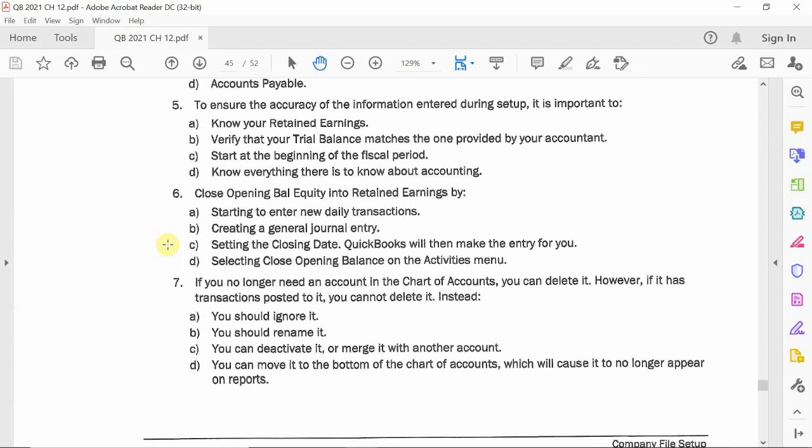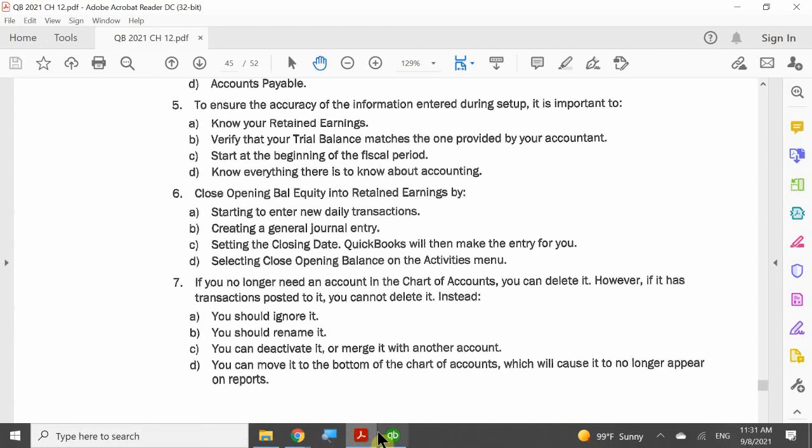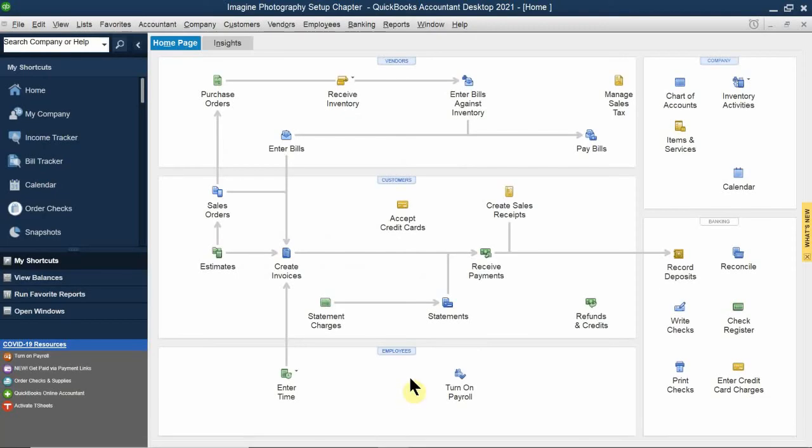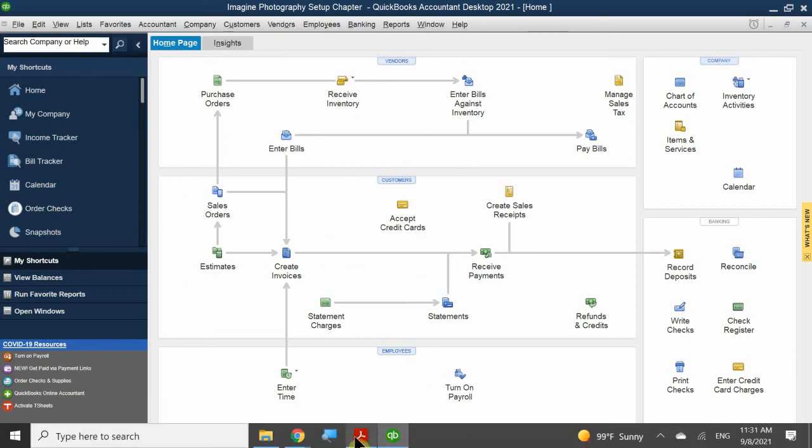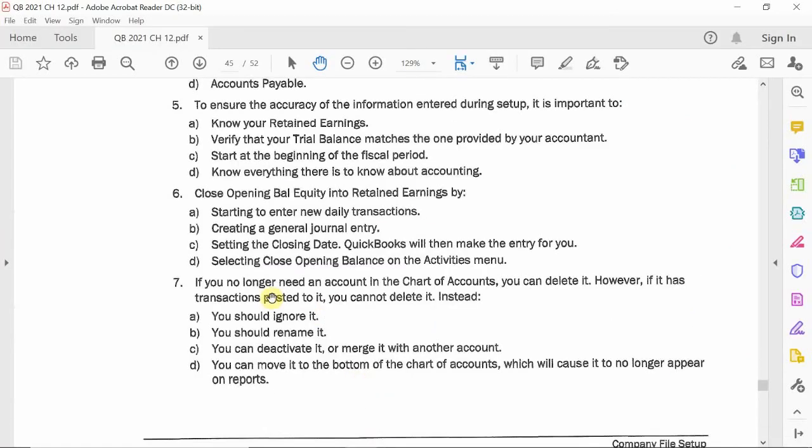Is there such a thing as an activities menu? Let's take a look. I don't see one. Is there an activities menu? No, that would be wrong. So D is eliminated. So what else can you do?